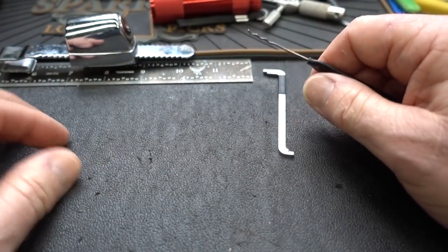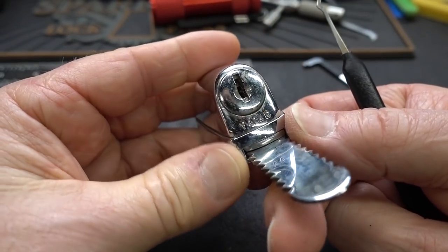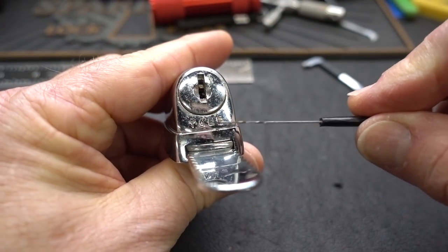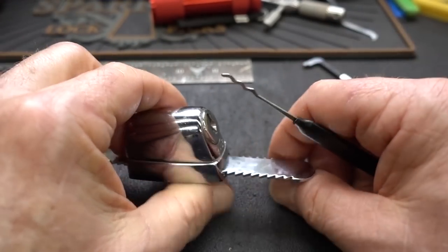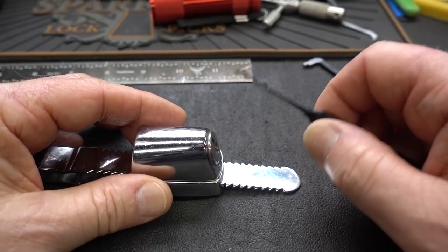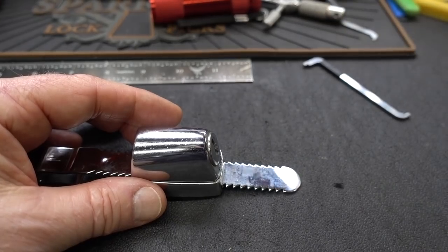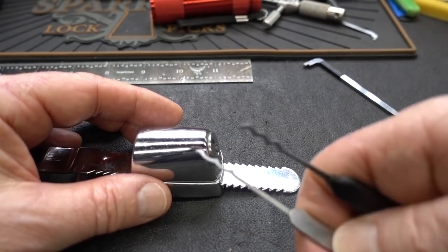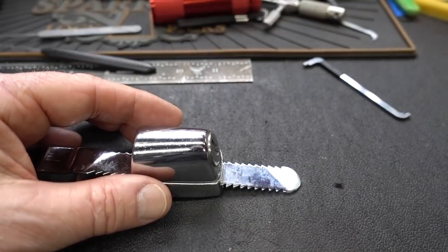Life isn't always so easy, as I discovered when I played with this guy. The big tip off here should be that Yale name. When you see a Yale on it, they know that they don't want it to be rakeable, so they put in some pretty extreme bidding into these Yales. A rake usually will not work. Even if you take an extreme rake, like even the enhanced Bogota here, it usually will not be quite enough. So how do we get it?